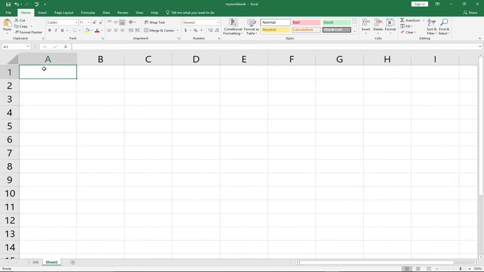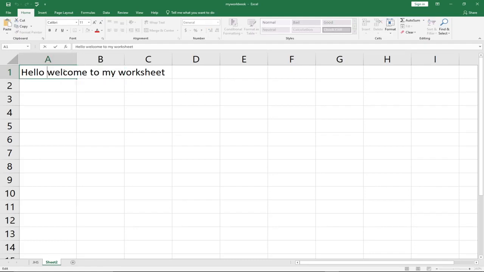So let's say I want to enter some data. Let's say welcome to my worksheet. If I type welcome to my worksheet, you could see that this has expanded into a different cell.